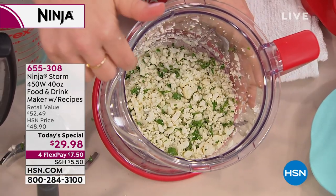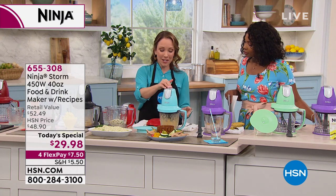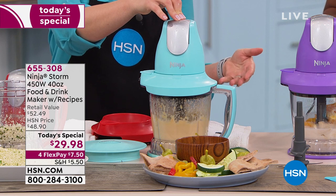You can add your own additional ingredients. We've got some parsley in there to make it a little bit more colorful and flavorful. Right here, we've got some hummus. So really just a can of chickpeas, and we've got hummus in about 3 seconds.